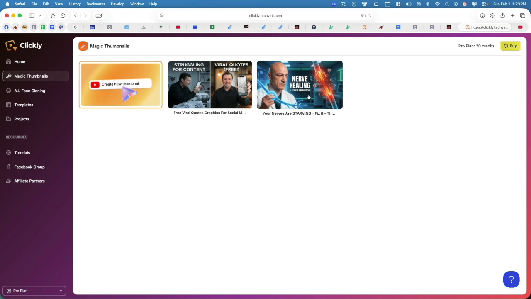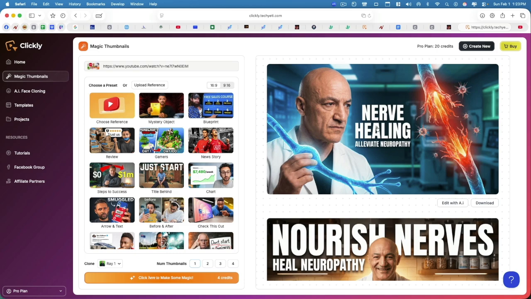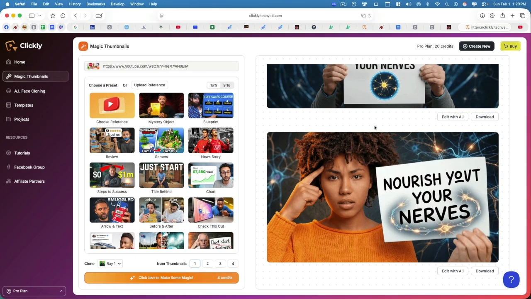And in here, this is where you can create the different thumbnails that you want to use. Now, I've got 2 little projects that I've got going here. This is the one with the doctor that we talked about here, and this is one with me. And if we go to the doctor one, because we did a lot of them because I was really messing around with it, just trying to learn the system.